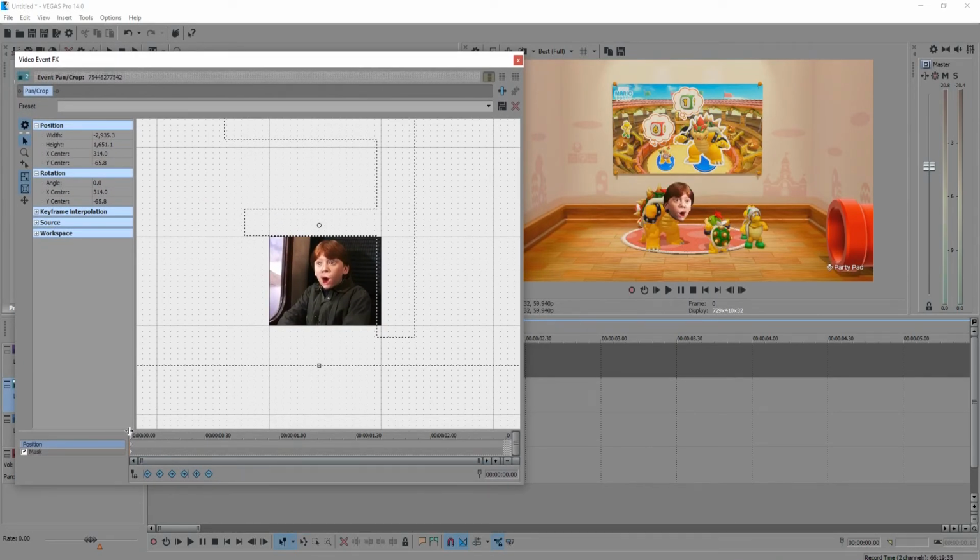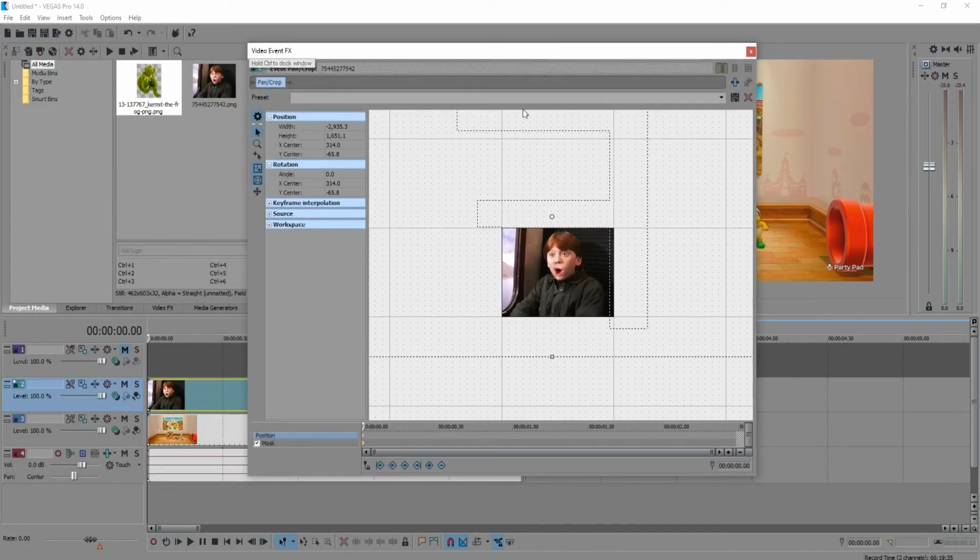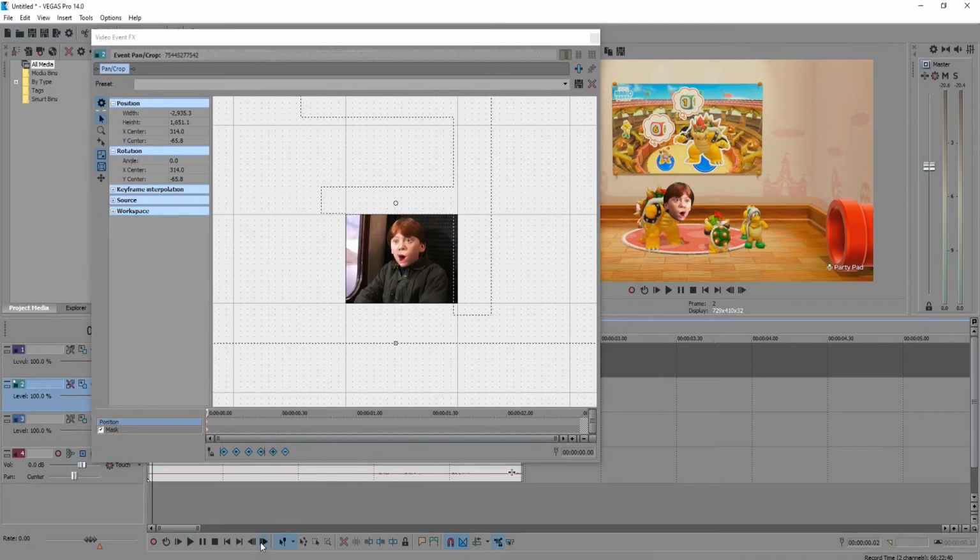So what I'm going to do is press this little button here, and this is going to advance one frame at a time on this video. So I'm just going to make sure it counts the frame. Yep, counts the frame. So that's 1, 2, 3, 4, 5, 6, 7, 8, 9, 10. So we've got 10 frames. Now I'm going to match it in here. I'm going to go 1, 2, 3, 4, 5, 6, 7, 8, 9, 10.